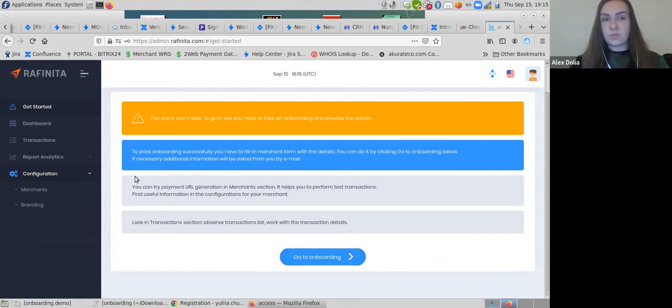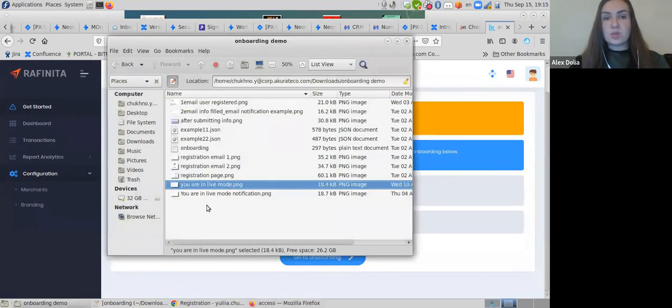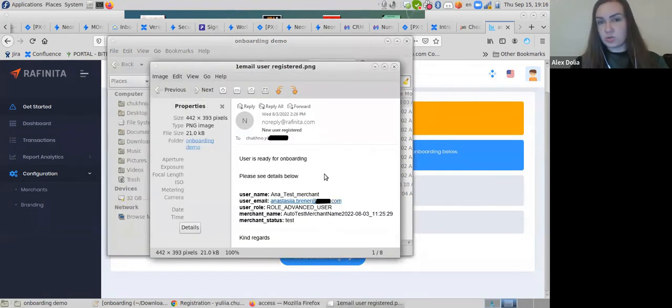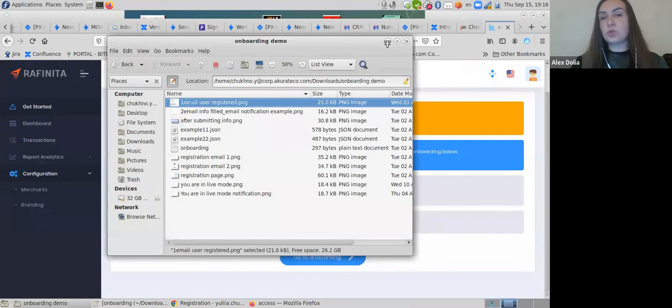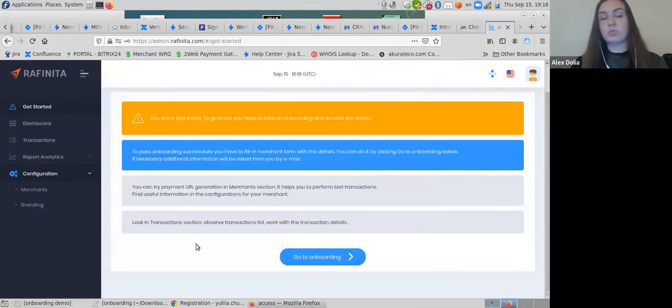Once the merchant is registered, the administrator of your organization will receive a simple notification to their email address that a new user is ready for onboarding, with the information about this user, because automatically the system creates a user, creates a role, assigns it to the user, and creates a merchant, which is set into test mode and mapped to the test merchant. So this user will be able to use our test cards from the documentation, even to perform some test transactions and even start integrating to the system while you're finalizing the onboarding part.